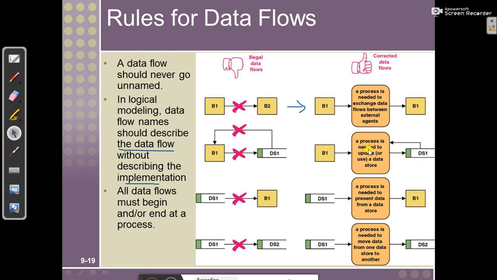That is a labeled process. Here again the data store is giving information to this one, but you need to name it. Correct data flow B1. And again here you can see two data stores cannot communicate without labeling. You need to name those labels.